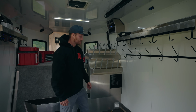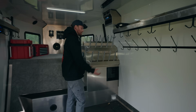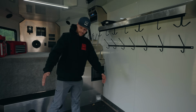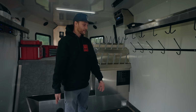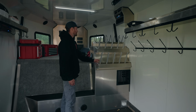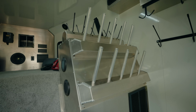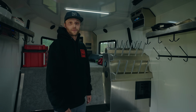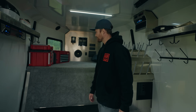I think it's genius. Now you'll notice also they've put in these holes in the floor that'll blow heat up to your gear to start thawing that stuff out, in addition to just the track mount system that Trails West has come with for years. And next to that, on top of the furnace, we've got boot dryers and glove dryers. So that just rounds out your whole drying system, honestly. Really sweet the way they thought this stuff through. It's more dialed than it's ever been, and we're excited to put that to use this winter.